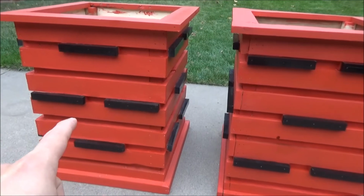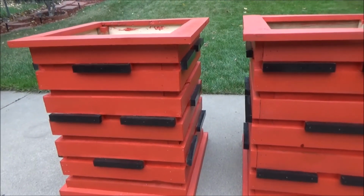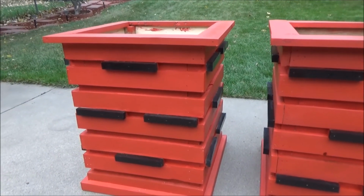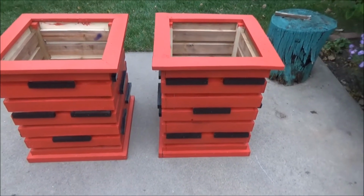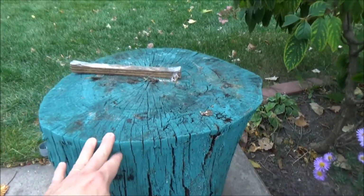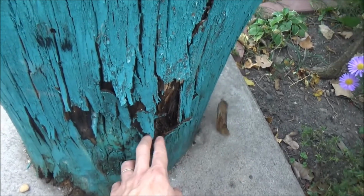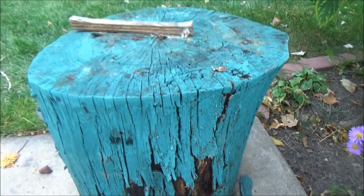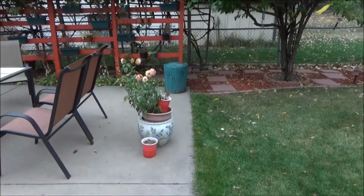And the cost for the wood material for each of these, I think, is less than $15, just because I bought these lumbers from the 70% off area at the Home Depot. And this I will use as a replacement for these here. I used to have a flower pot sitting on top of these, but as you can see, these right now are getting rotten already. I'm gonna throw these away. And plus the one over there, right at the corner.